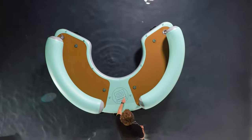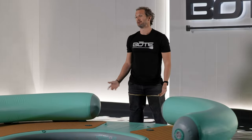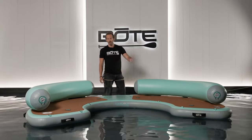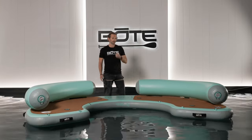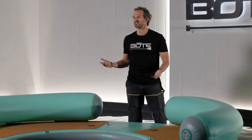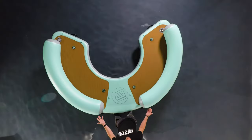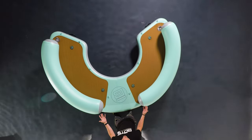In the center here where our B logo is, we've integrated cool tie-down clips because if you're going to be out on the water partying, you need a cooler — you need a place to store your boat beer. There's one inflation valve on the furthest end. You simply put the pump in; it'll take anywhere from 6 to 10 minutes to inflate this, depending on how fast you're willing to go. You can either carry it out fully inflated, or if you've got a boat, you probably want to deflate it and inflate it when you get there.